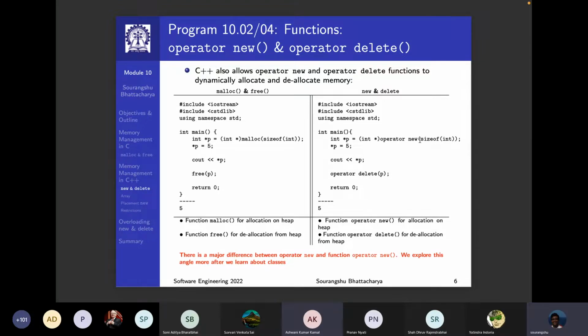So what is the difference? I just told one difference. The operator new in C++ comes as a language feature, whereas malloc is a library. So there is no guarantee. In some implementation of some compiler, the operator new may use malloc, but there is no guarantee of that. Clear?